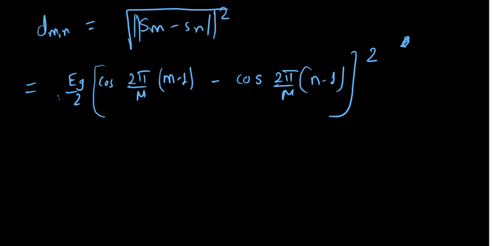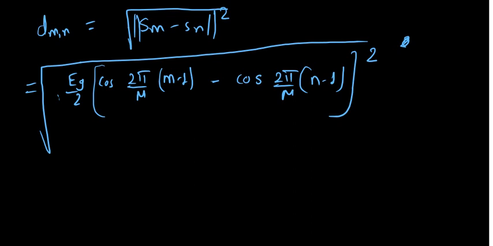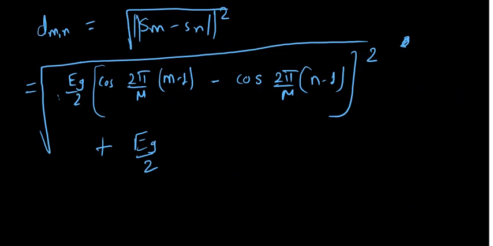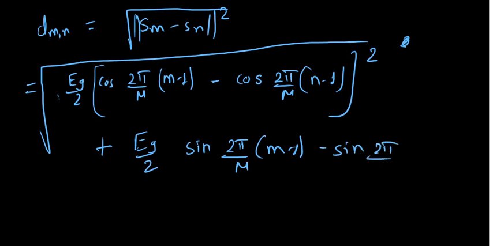Okay, but the entire term has the under root. Just mind that this is just the first term, plus y1 minus y2 is also left, so everything is under root. So Eg by 2 is again there outside. And again we can now write the sine terms, because our second coordinate is in terms of sine. So it's sine of 2 pi by m into n minus 1 now. And of course we will take the square, and everything is under root, with a plus sign in between.